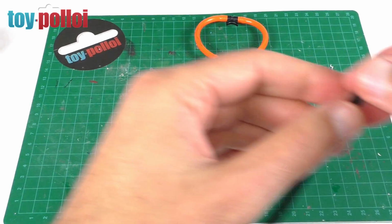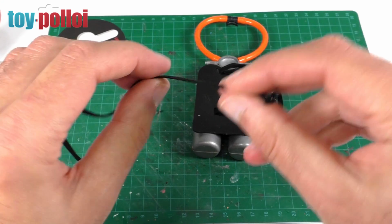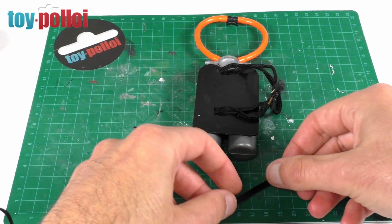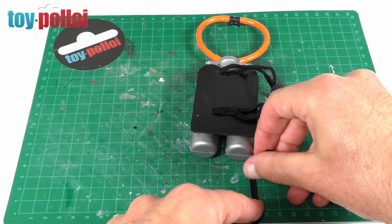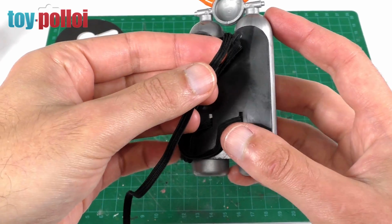Now you can get replacement elastic very easily. Just go onto eBay and they sell all sorts of different sizes. So this is flat black elastic, and this is 5mm wide flat black elastic, and that looks like a very good match to the elastic that was originally on this.